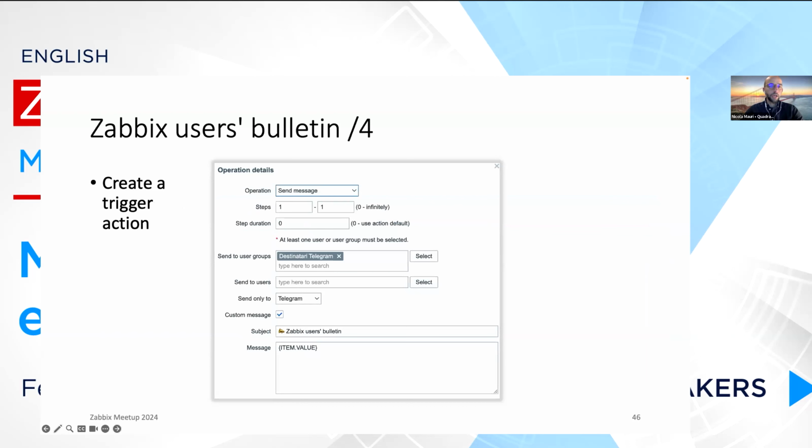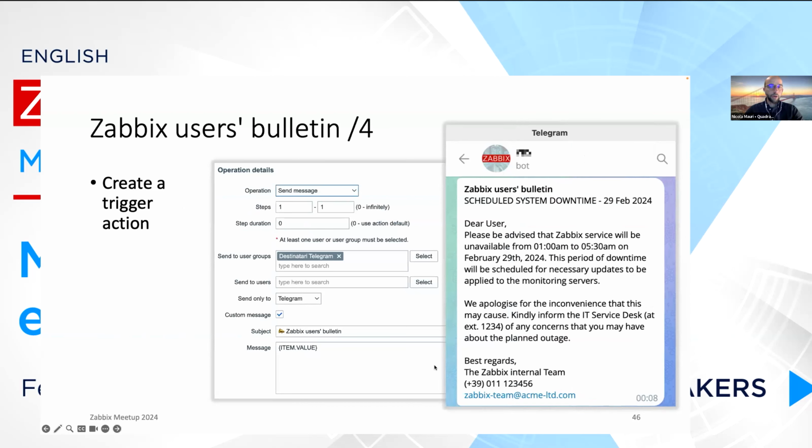Lastly, create an action to notify your users when you publish something new in the bulletin. The main advantage is that the notification will reach your users by using their configured and preferred media. So it's very, very easy to set up, but I think quite effective.